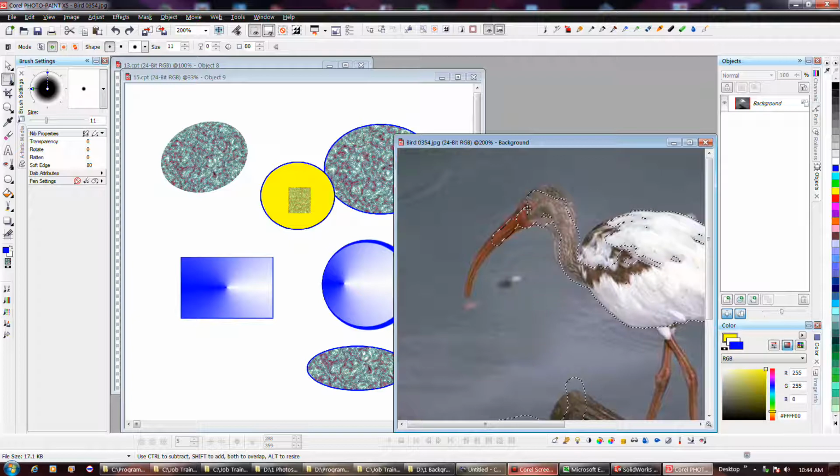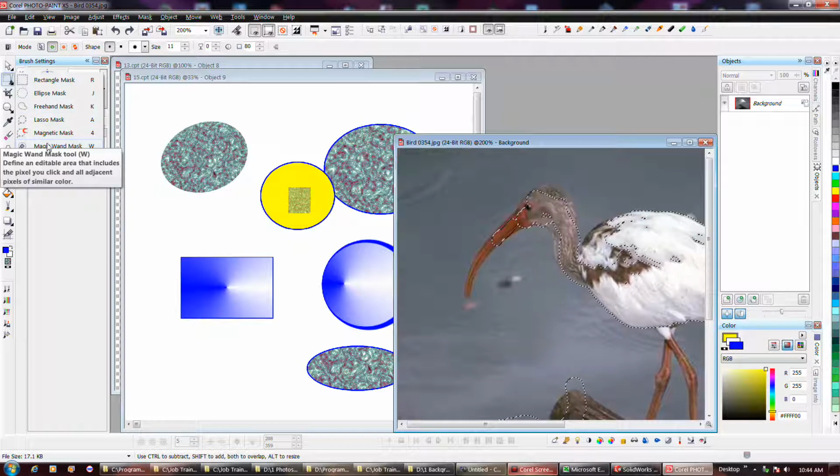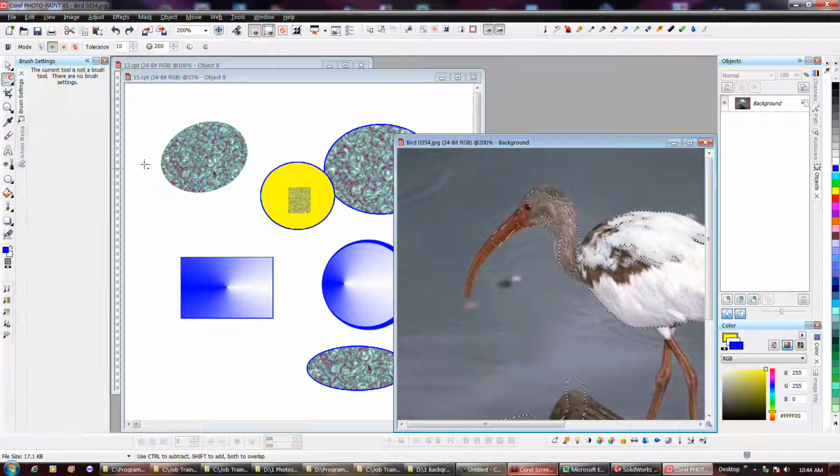In Photoshop, you can set the brush mask with a tolerance, instead of just painting it. Magnetic mask. Let's see what that does. Oh, no big deal.